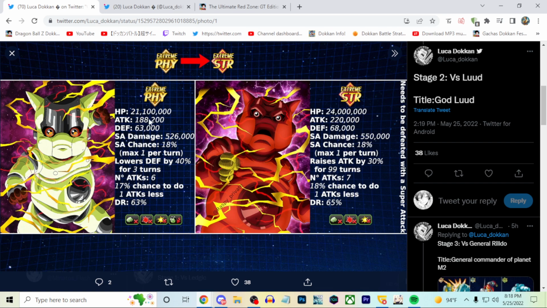Again, his attack is lower than Legic's, right? 188k attack. So you want around 200k defense to really be safe against his normals. He does do 6 attacks though. That's a lot less attack. But with the super attack, he lowers defense by 40%. So that's your starter turn defense almost cut in half, which can be really devastating on the wrong unit.